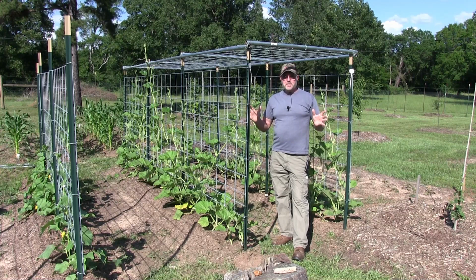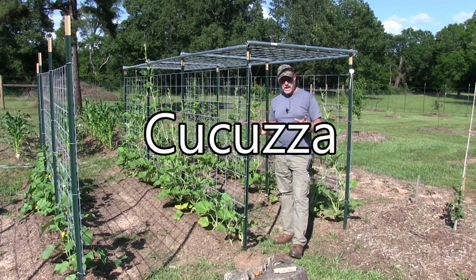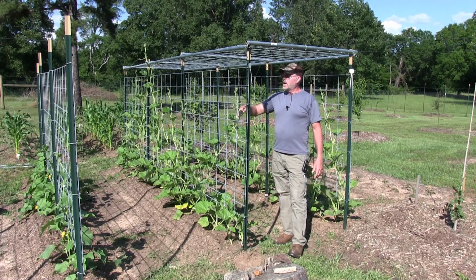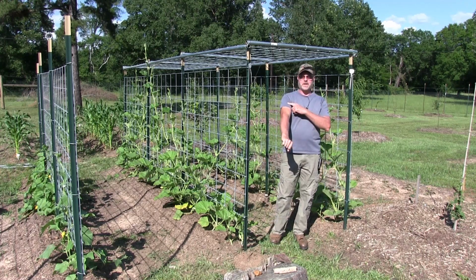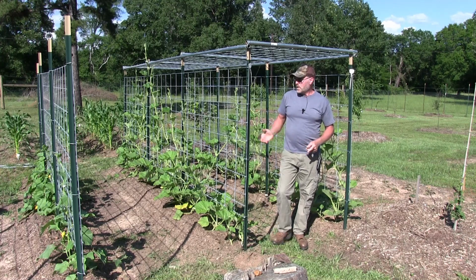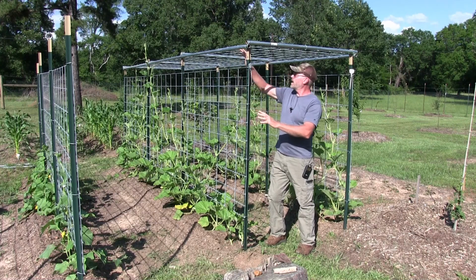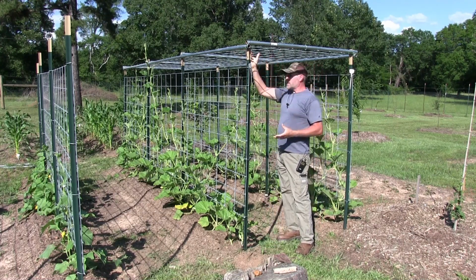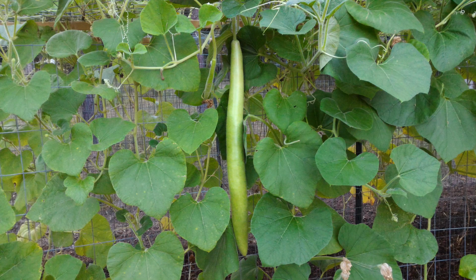Alright guys, this here is my cucuzza trellis. Now, cucuzza is an Italian squash, or gourd actually, very viney. These gourds are essentially about the size of my arm, okay? So what these do is essentially crawl up the trellis here and crawl up the top, and these squash or gourds will hang down or on the side here. So they're really neat. They're very easy to grow, and they're very delicious too.